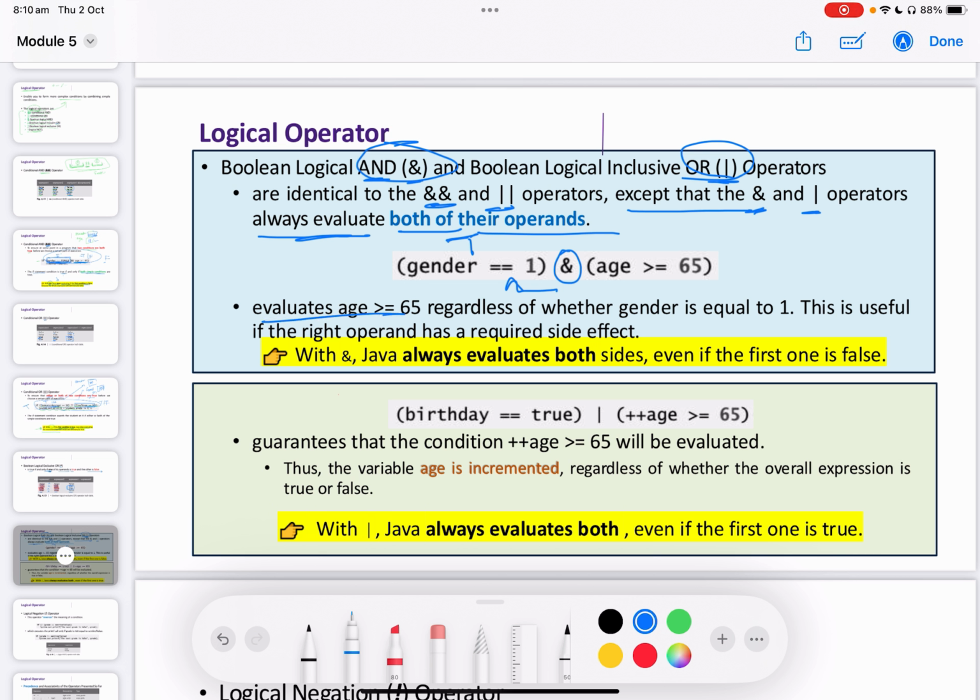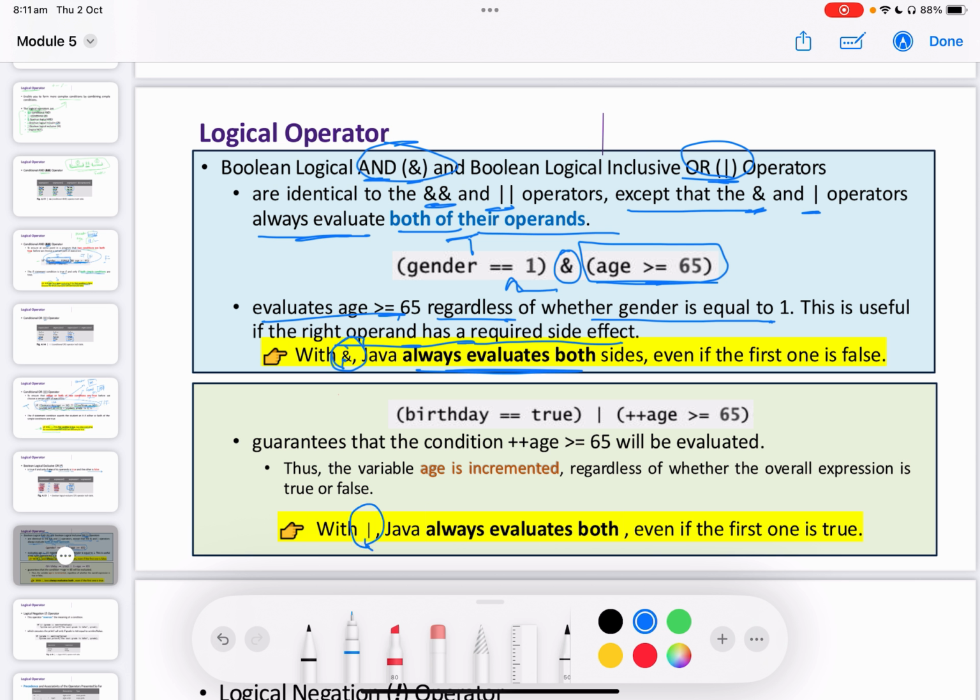So evaluate age is greater than or equal to 65, regardless of whether gender is equal to 1 or not. This is sometimes useful if the right operand, which means this condition here, has a required side effect. So with the single AND, Java will always evaluate both sides.